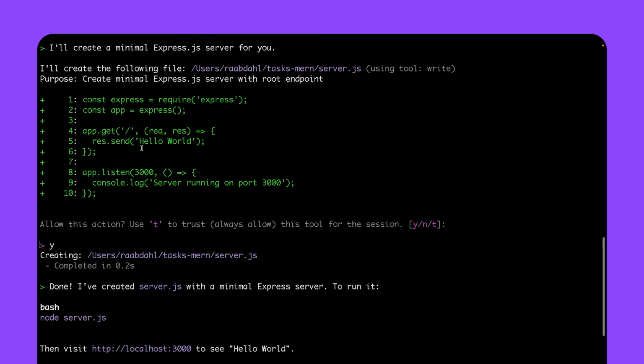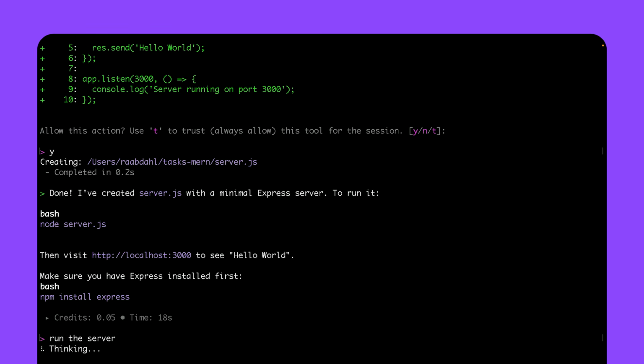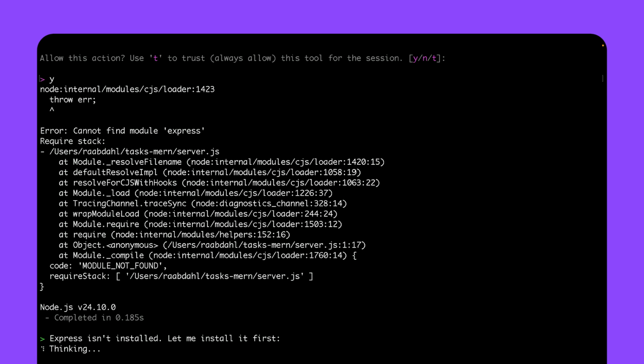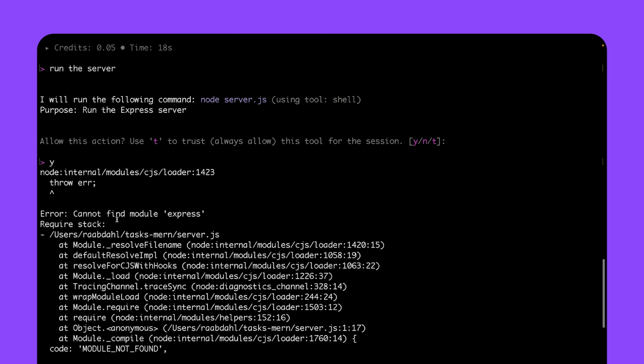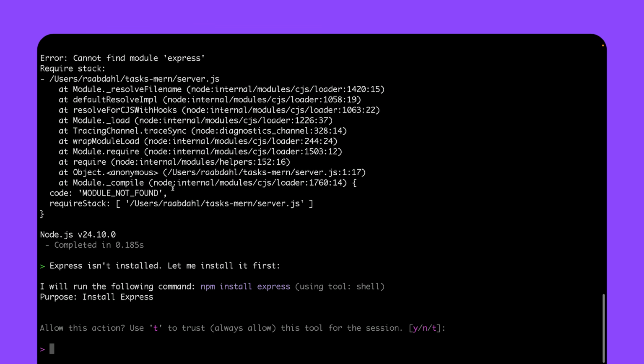And it's writing the code in a certain way that we will cover how we can steer it in such a way that it writes the code following our team's best practices. But for now, it does write the code, and we can actually test to see if this works. So run the server. We should start with the hello world at least works. And right now, it did create the file, but it hasn't installed the dependencies yet. So when it tried to run the server, it ran into an error, and it is smart enough to recognize the error and fix the error on its own, saying that Express is not installed. Let me install it first.